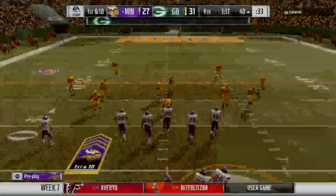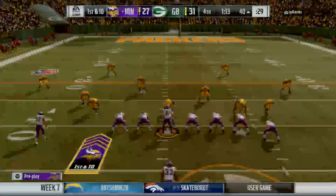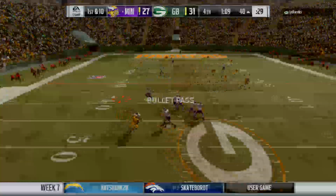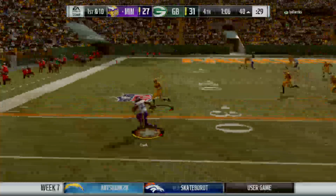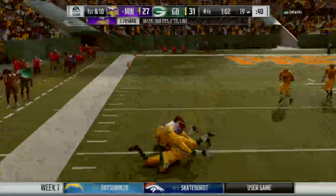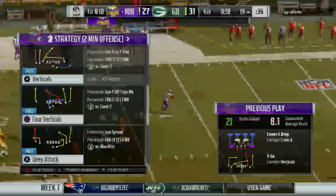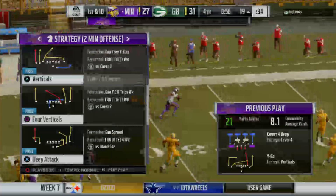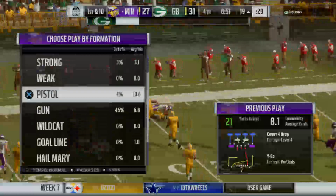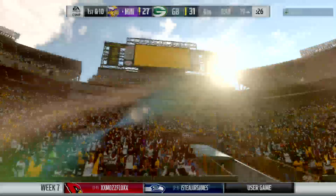Back-to-back good plays have them on the move on first down. Back to throw. Throwing for his running back, and he's got him complete. And they'll wind up getting this one all the way down inside the 20. And a nice gain of 21 yards. And 2 big plays, one after the other. Now all of a sudden, they're on the march. Got to feel good about what they've just gotten done, and now feel really good about what's in front of them.